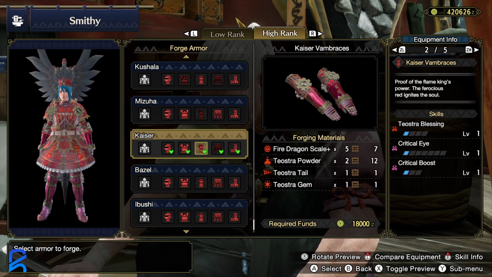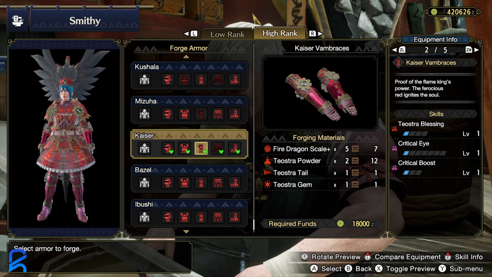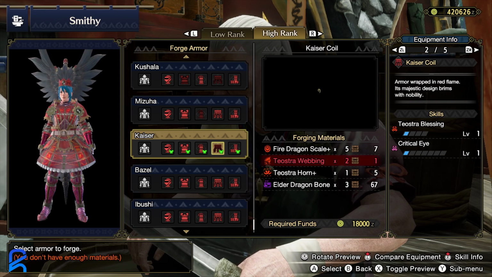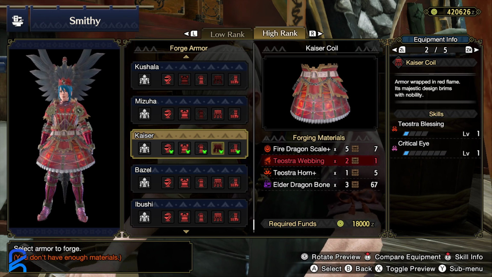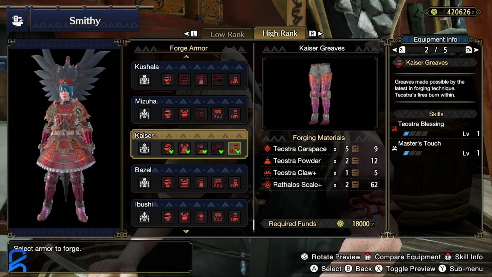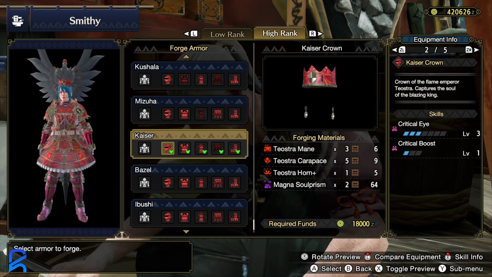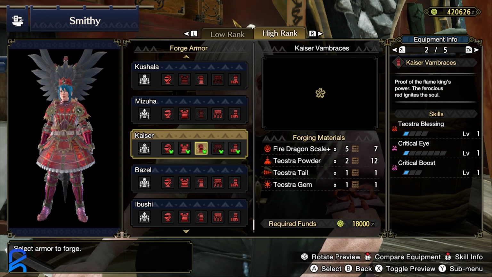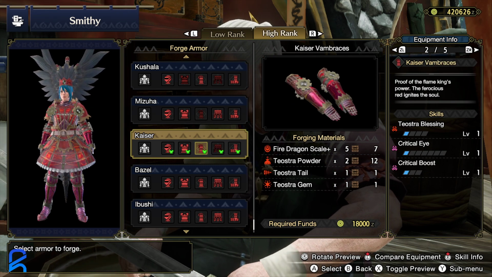The hands, Crit Eye and Crit Boost, and a 2-slot. These are really, really good hands, especially with Teostra's Blessing. If you're going for blast or fire, these hands are really good. The coil as well, pretty decent with a 3-slot. Teostra's Blessing. And here you have Master's Touch, Teostra's Blessing again. If I were personally going to make a build, I would use these 3 pieces, the helmet, the hands, and the coil, for a blast or fire build. And you have the 2 levels of Blessing, which is all you need, really.